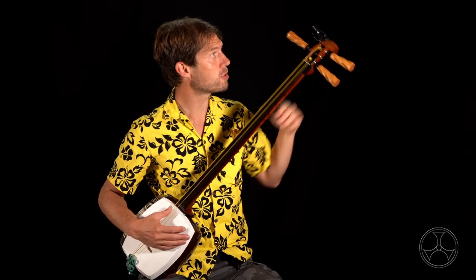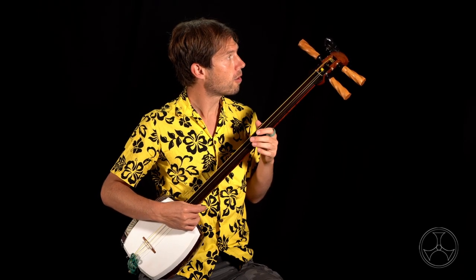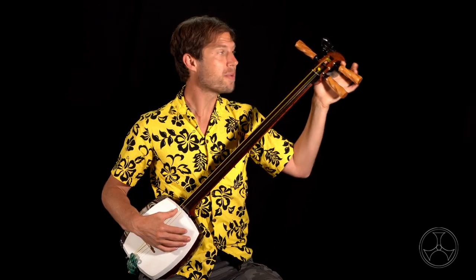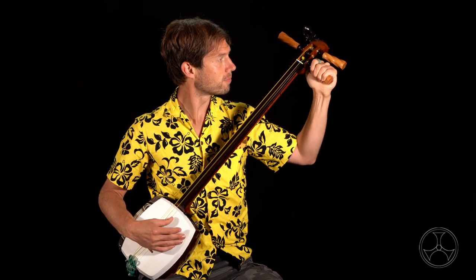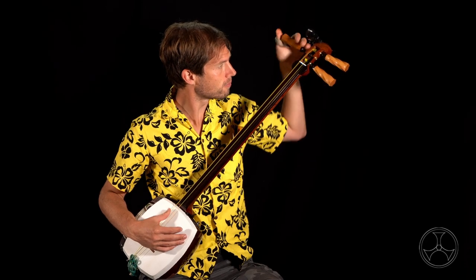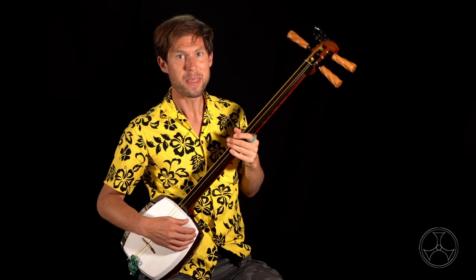So if we check the tuning, all of the strings are slightly above C because the strings have contracted, which raises the tension and raises the pitch. So the remedy for this is to just manually turn the itamaki back to the pitch we want. There we go. It's very close.